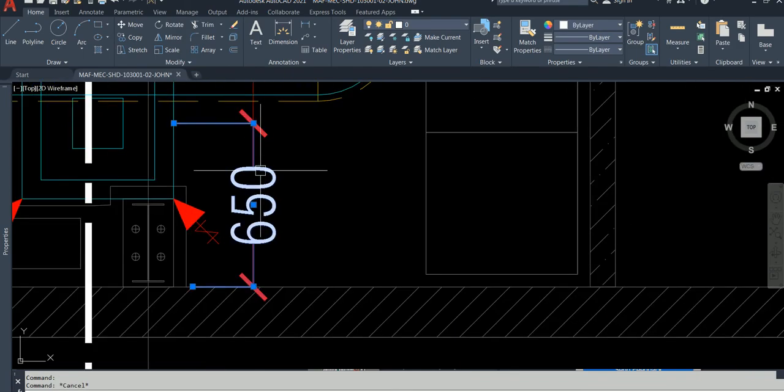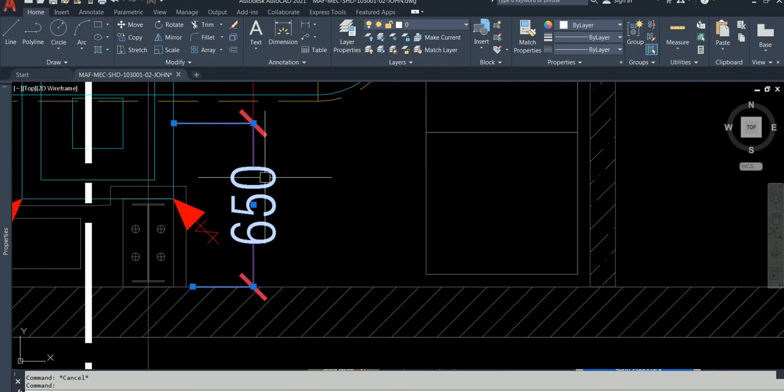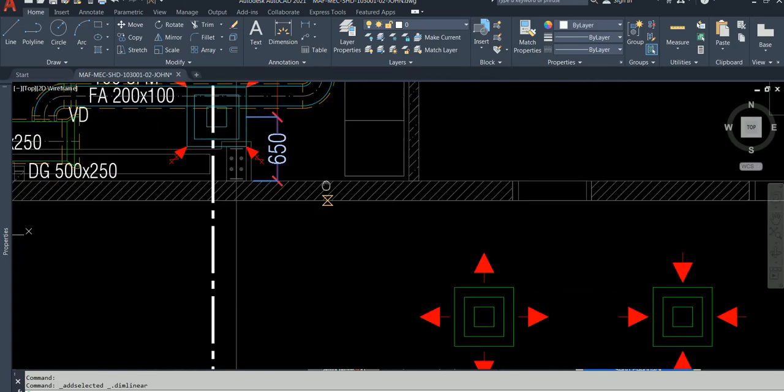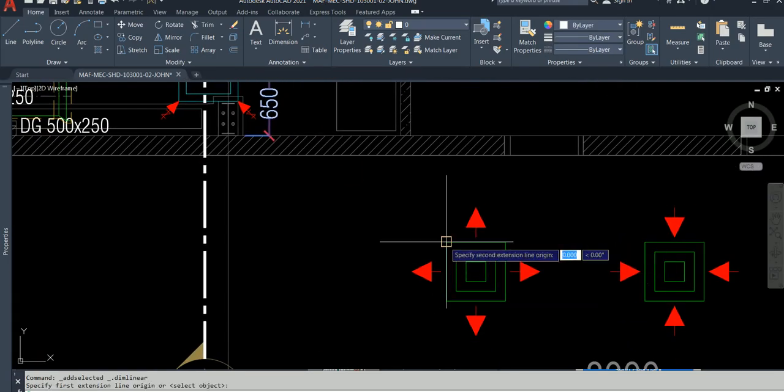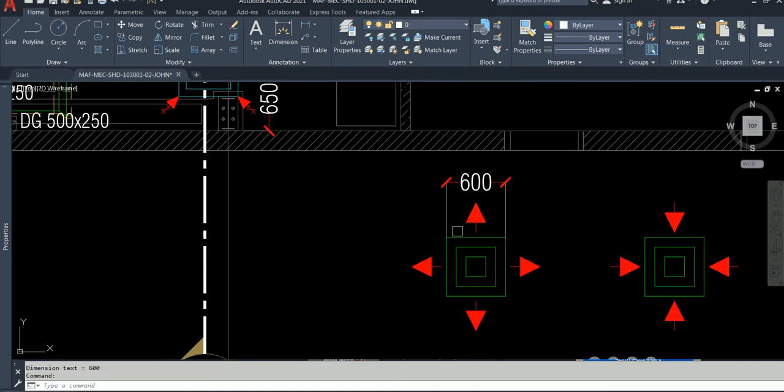My quick properties is not on. One minute, quick properties. Okay, dimension. Right click, add selected. Generally I like to do this, so even anybody should understand what it is.